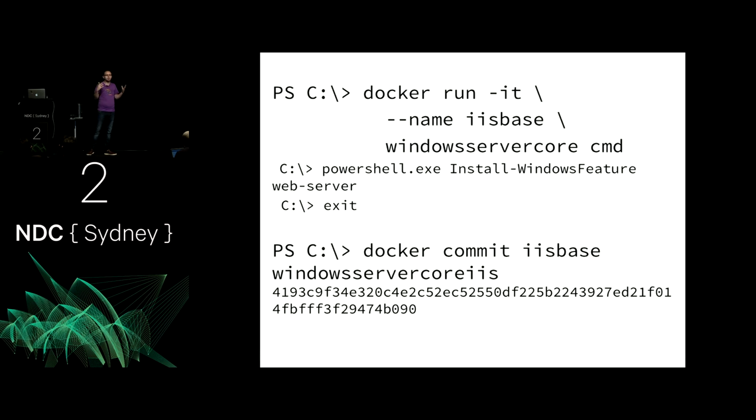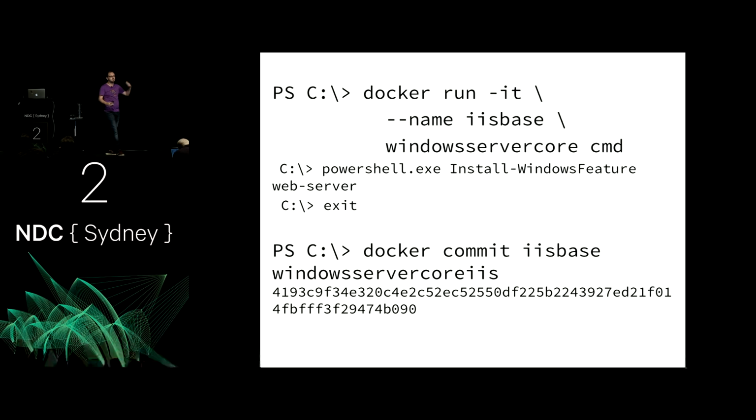And then we can use whatever features of Windows we'd normally use in order to configure a box. So for example, Install-WindowsFeature Web-Server. This will install IIS inside of a container. And that seems to be a good feature that brought our container and our Windows machine up to the level which we require.